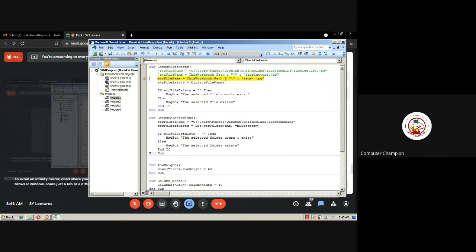So this code is purely dynamic. It will take the path name automatically. It will take the file name also automatically. See, IAQS lecture.jpg, it took automatically. I did not give it. I gave star. Star means a wild character. I hope you are aware of the wild character, right?